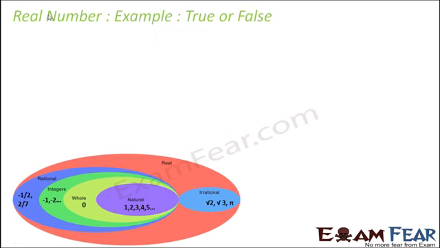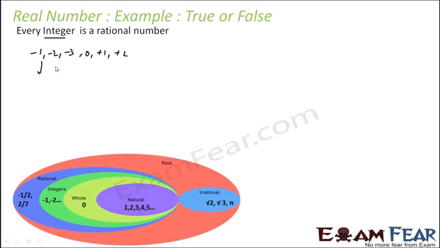Okay, the next example is, every integer is a rational number. So let's see the integer set. The integer set is -1, -2, -3, like that, also 0, +1, +2. Okay, and if you see, all of these are actually rational numbers. And rational numbers have extra numbers like -2, -1/2, 2/7, 3/2. So anything which is an integer has to be a rational number. So this statement is true. Please pay attention here. But the flip side will not be true. You can see this. This is the flip side.